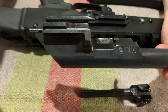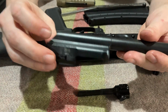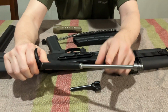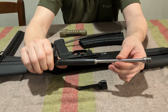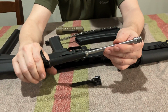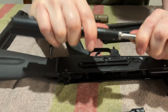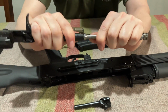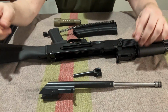Again, the carrier's forged, which is probably better than any carrier on any AK ever, because I don't know that any other country ever actually forged them. It's just not necessary. I'm betting that this piston head is stainless. Typically, they're chrome plated through Combloc countries, but I'm betting this one's stainless, and it looks good. And then it's got a rivet here, and it has a little bit of play, which we want. That's a good thing. If you've got one that doesn't have any play, that can actually cause problems. So it's got a little bit of play there. Good to go.